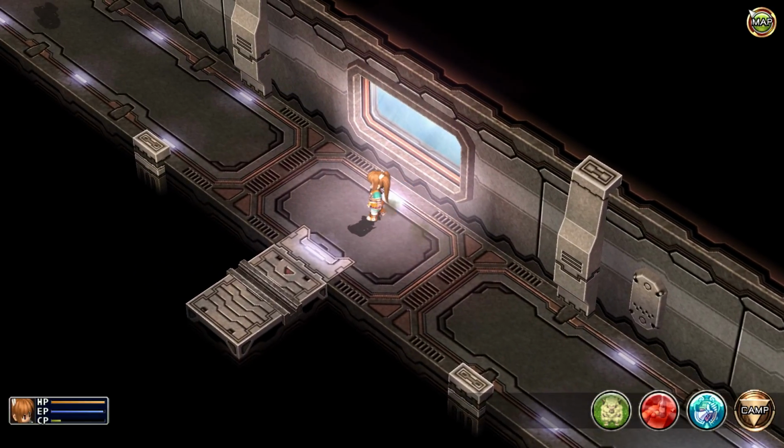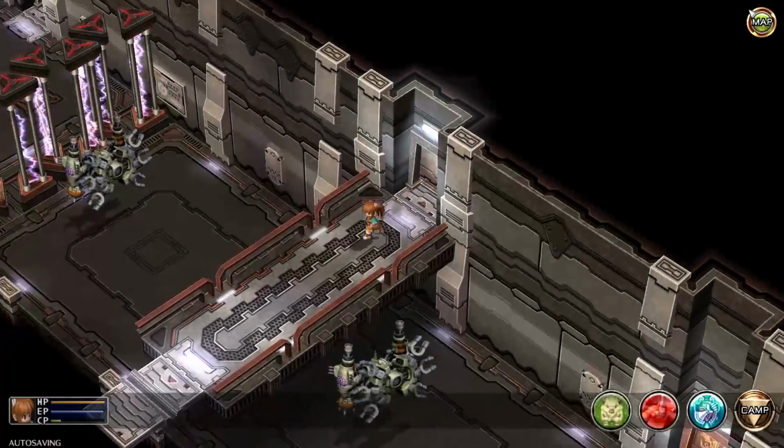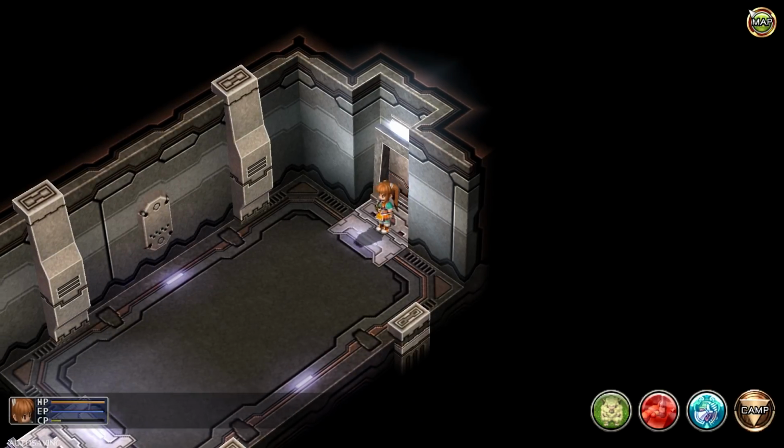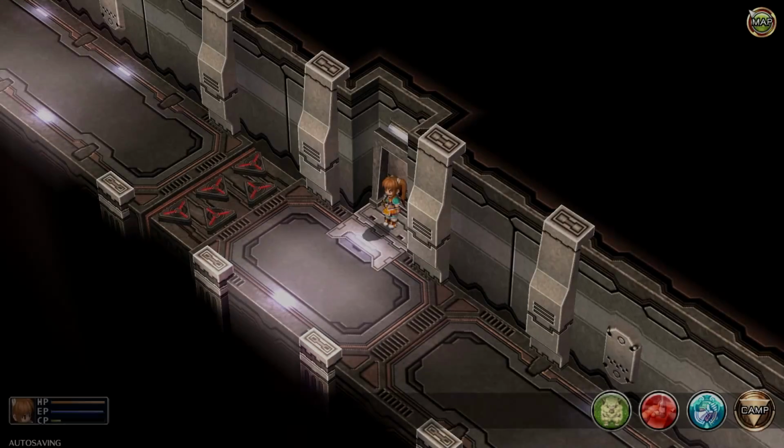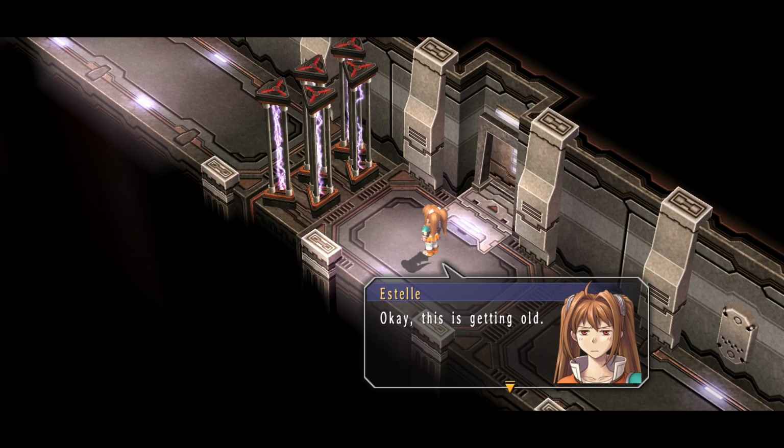So, this place might seem confusing, but the barriers pretty much funnel you exactly where you need to go, so it's not really all that bad. As you can see here, there's a barrier, and we would have run into this barrier if we had tried going the other stairs.